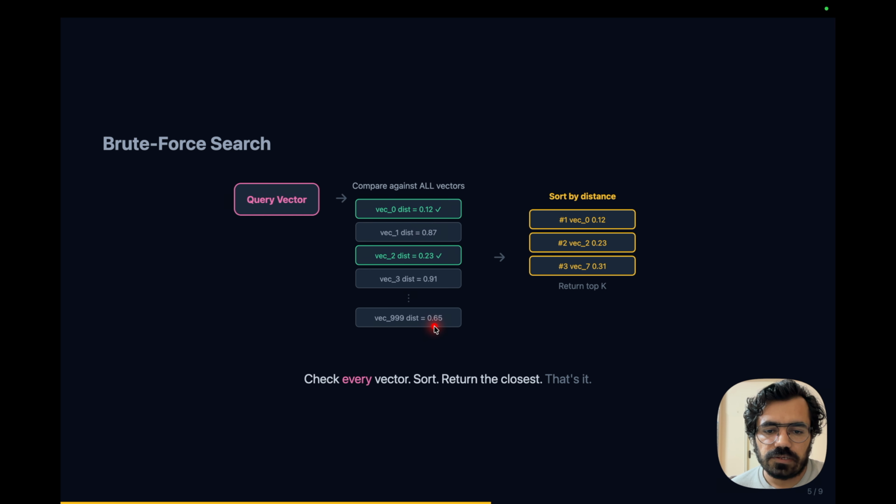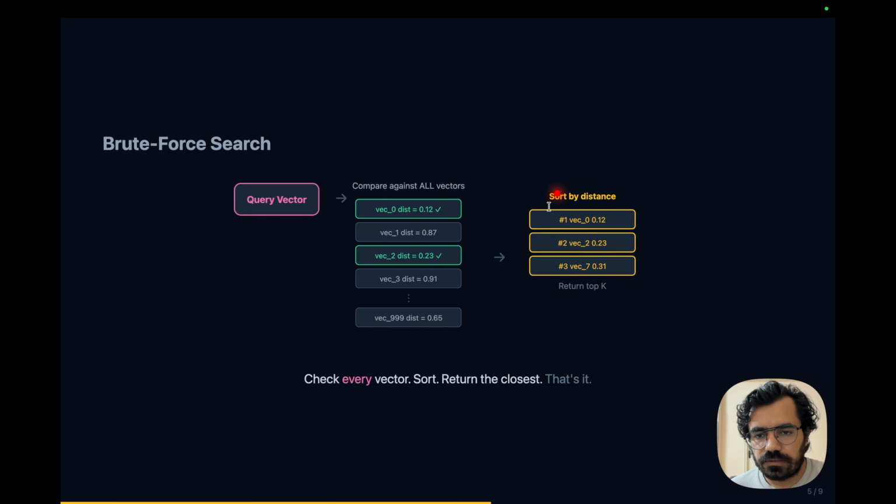Similarly, we calculate all 1000 and sort them. Say the user wants top k as 3: we pick the three vectors with the smallest distance. Let's say vector 0 with 0.12, vector 2 and vector 7 are very close to the query. Then we can say these documents are very close to the query.